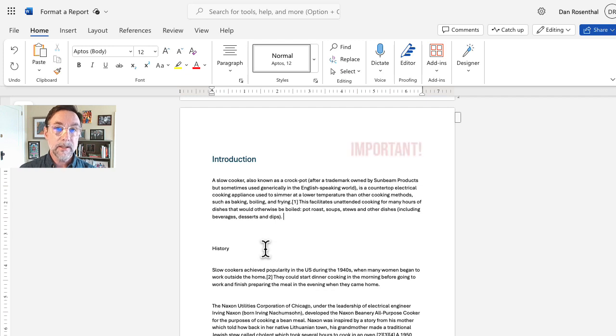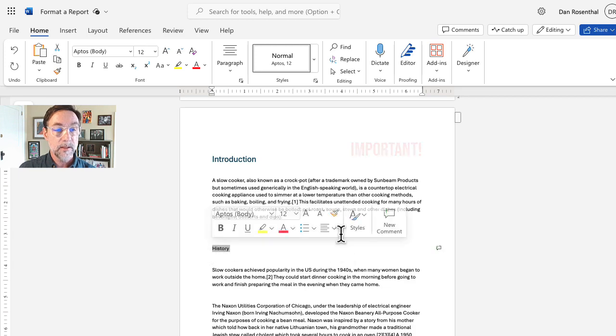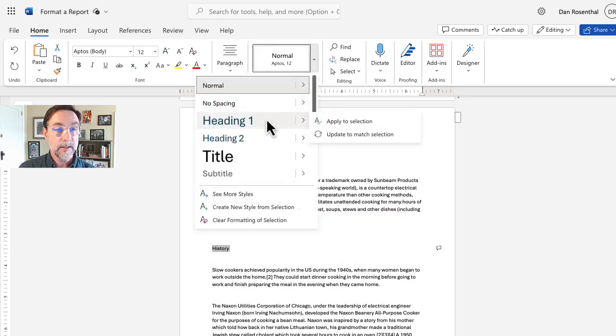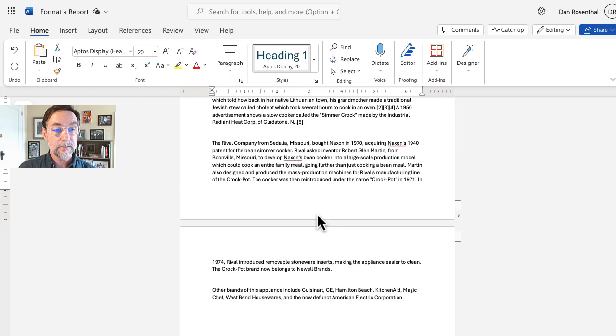It's doing something else. It's telling Word 365 where I want divisions in this document to occur and how it should look for items to put into the table of contents. We'll see that in a minute. It's very important for the table of contents. So I'll go through each of these headings here and apply a Heading 1 style.